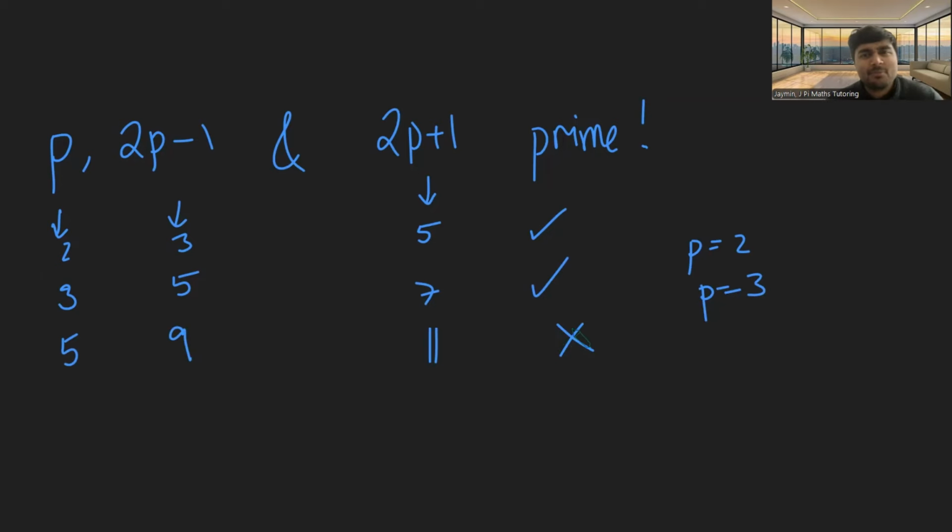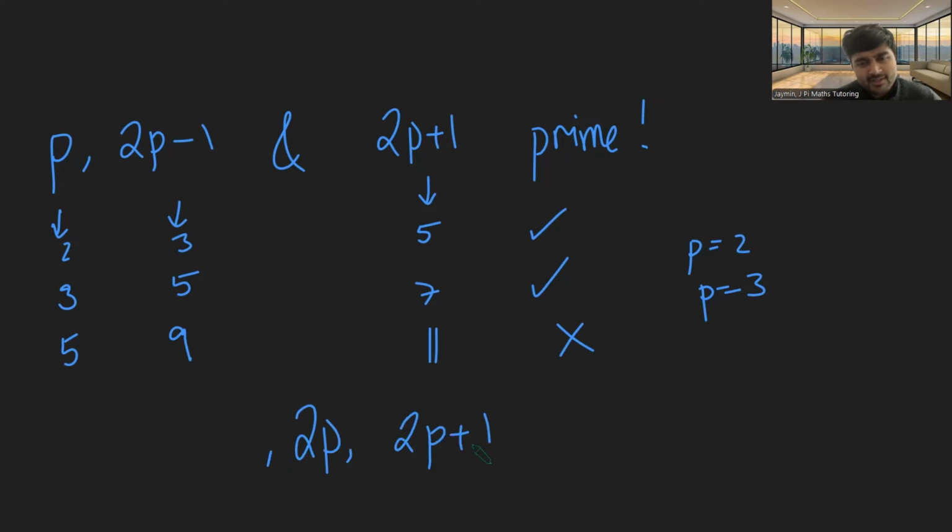Okay, and you could perhaps experiment some more, but how do we solve this? The key is to observe something about multiples of 3. We've got three numbers here, and we can assume now that p is bigger than 5 because we've already checked the first three cases. What can we say? Well, if p is bigger than 5, it's definitely not a multiple of 3. So this guy, not a multiple of 3. But if p is not a multiple of 3, then 2 times p can't be a multiple of 3. So the 2p, not a multiple of 3.